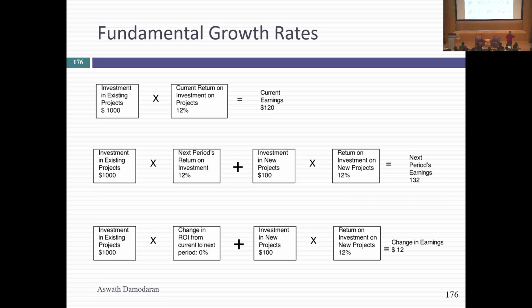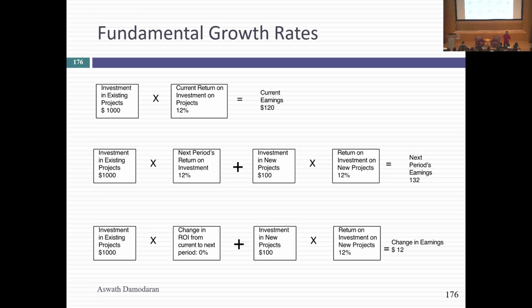See where this is going? The increase in earnings next year is coming from two things. How much are they reinvesting? Without the new projects, there would be no additional income. And what are they making on that new investment? It's at the heart of the sustainable growth view of estimating growth: tell me what you're reinvesting, tell me how well you're reinvesting. From the answers to those two questions, I can assess what your future growth is going to be. Of course, I've left it nebulous what I mean by investment and return on investment, and they can take different forms, but that is at the heart of fundamental growth.